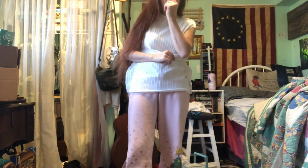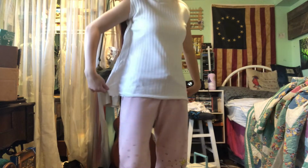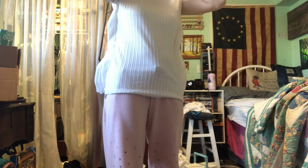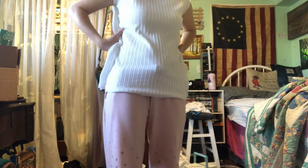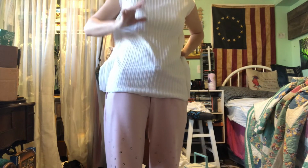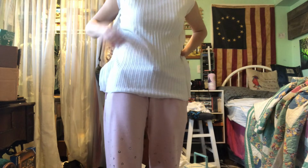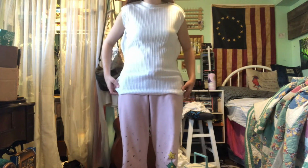Hello everyone, it's officially Wednesday. I have been sewing this bodice. I don't know if you can see how super stretchy this stuff is, and I don't know if that's why I had to cut so much off, I'm guessing so, but I made it an inch bigger on the sides, and on everything else, I made it just a little bit bigger for seam allowance. The inch I gave because I wasn't sure, I just wanted to make sure it fit, but every time I put it on, it's way too large.